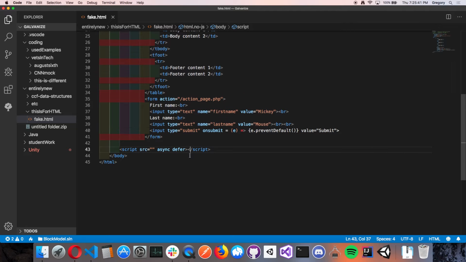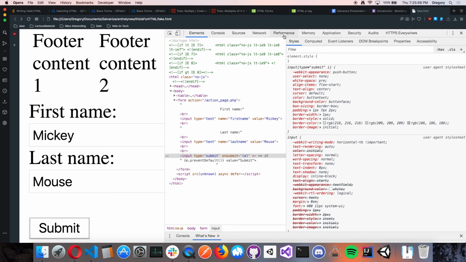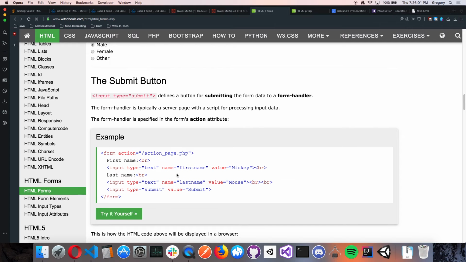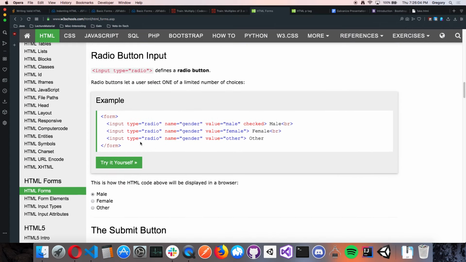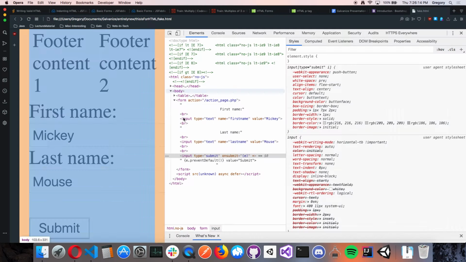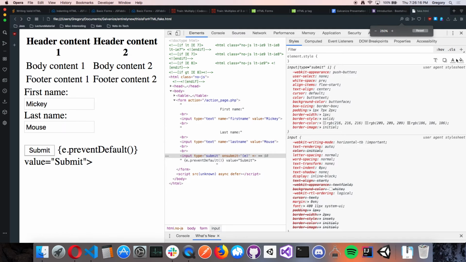So if we wanted to prevent this from submitting, we have our input value, and again, I just went to W3 and grabbed it from their example. They have a ton of different examples. If I wanted, I could go ahead and copy these in as well. It really does not matter. There's practically no new HTML under the sun, unfortunately.